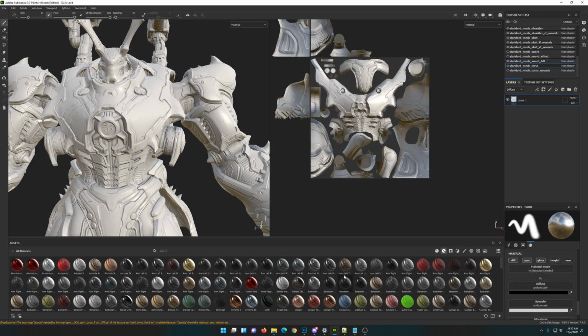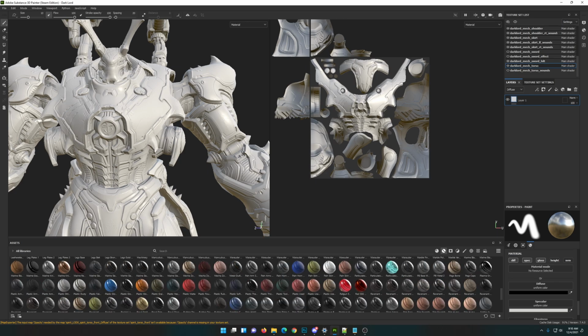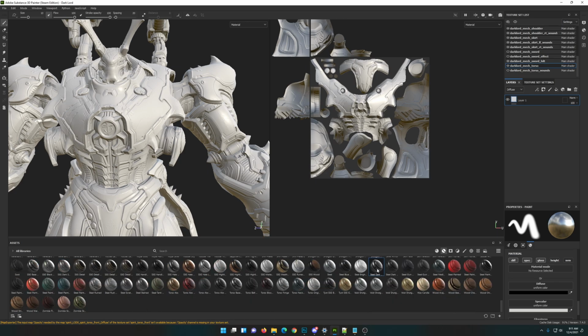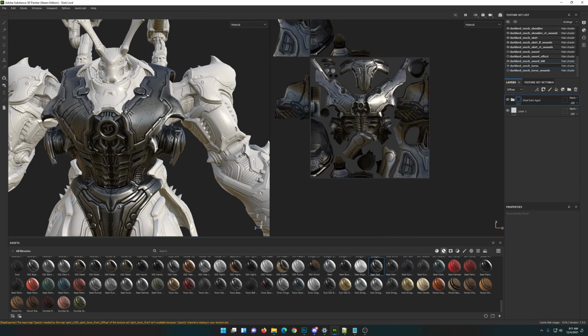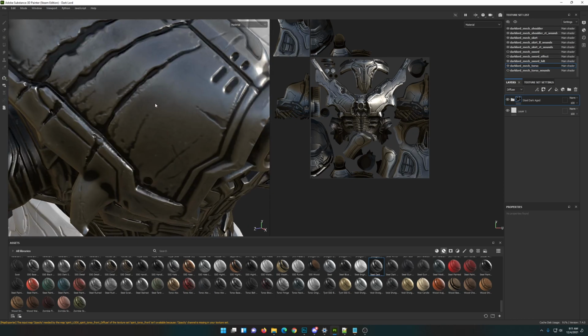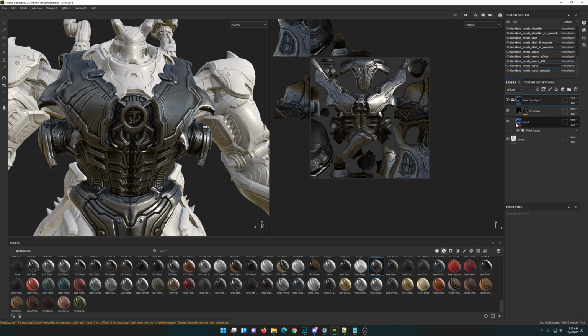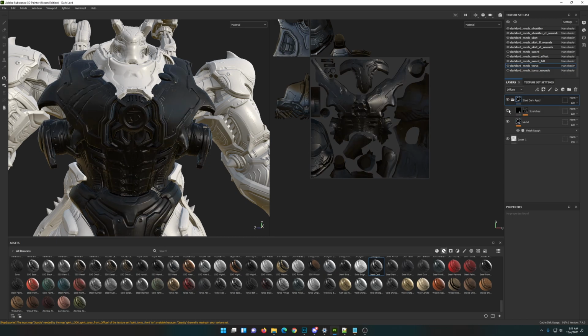Instead, because I did bake my mesh maps, I'm going to go in here. I'm not going to choose one of the ones that I've made and put a lot of detail into. Instead, I'm just going to pick a default one. We will drag and drop it, and you will see the difference immediately. All of this silvery metal here is the scratches layer of this.